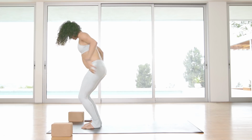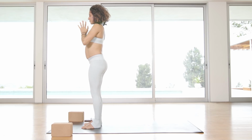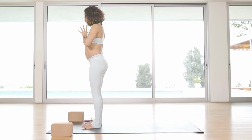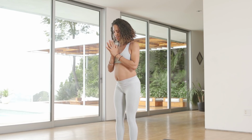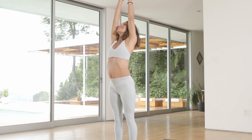Arms rise overhead, inhale. Exhale, bring the hands to the center of the chest. It's that moment to ground in Samastitihi. And we'll take a couple cycles through sun salutation just to build a bit of momentum and movement in the body. Grounding down through the feet, stretch the arms skyward, inhale.